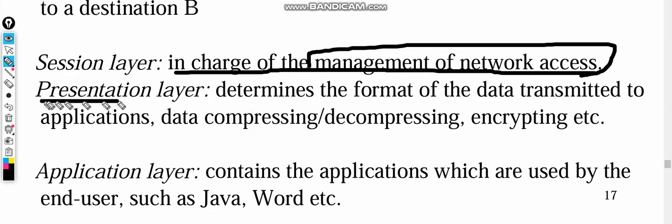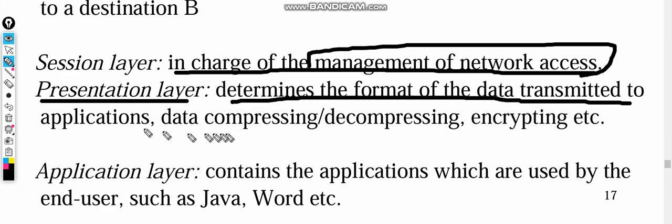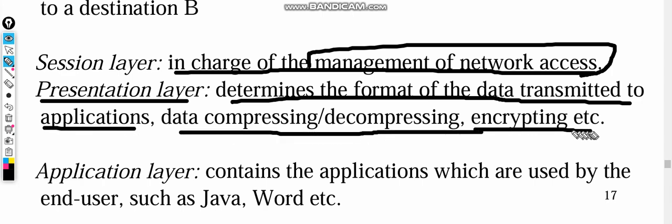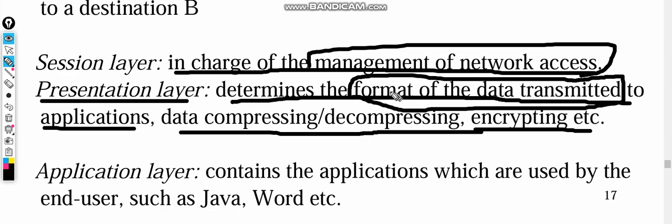And presentation layer determines the format of the data transmitted to the applications, data compression or decompression, encryption, etc. So it decides in what format the data is going to be transmitted from and between applications, and the compression, decompression and encryption techniques. All these things are done in the presentation layer.